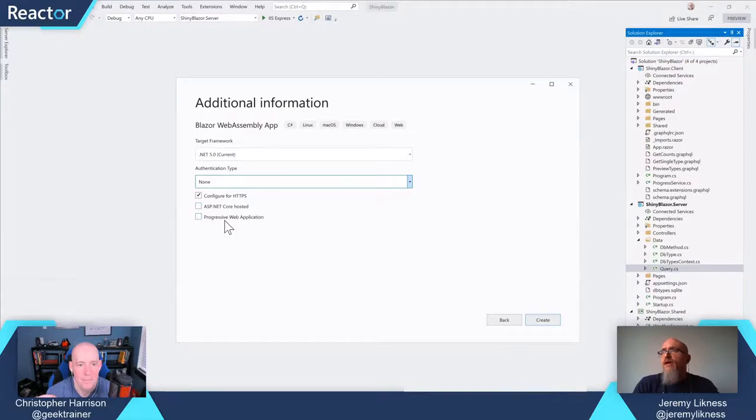And then this one, I think, should be exciting to several people, and that's progressive web application. By checking that, Blazor will scaffold everything needed to create what's called a service worker, a manifest, etc. Short story short, you end up with an application that can run offline, which is very powerful. You can have an installable app. If I'm not connected to the internet, I'm on the plane, and it's, for example, a blog post editing tool, I can still edit my blog and save it locally, and then synchronize it when I go online. So that is supported by this.